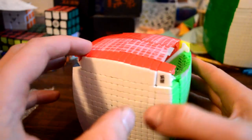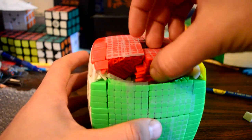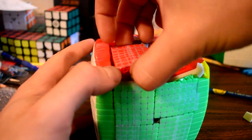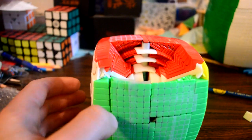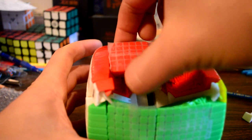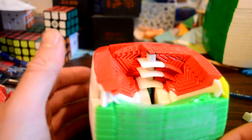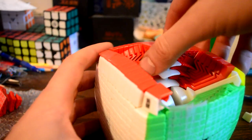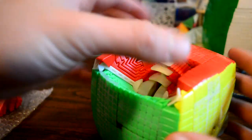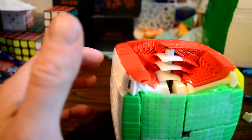And since we only have to take this edge out right here, I only had to tape these three chunks right here, so we can just take these out. And then all we gotta do is turn this to one of the sides. I have tape on the bottom since I don't have tape on the white here, and then we'll take these red-white edges out.